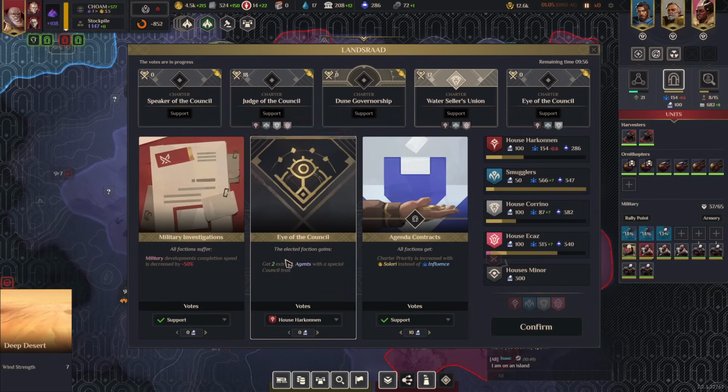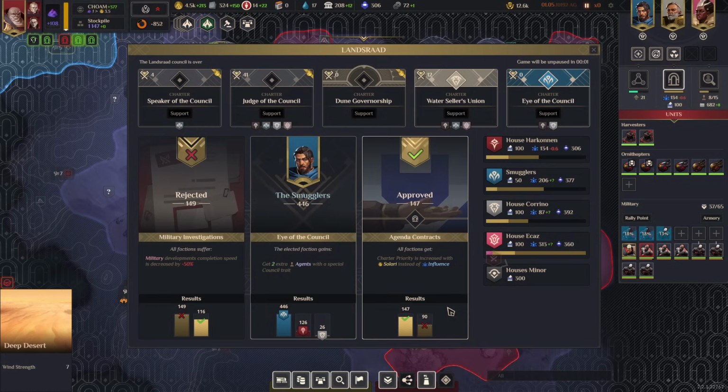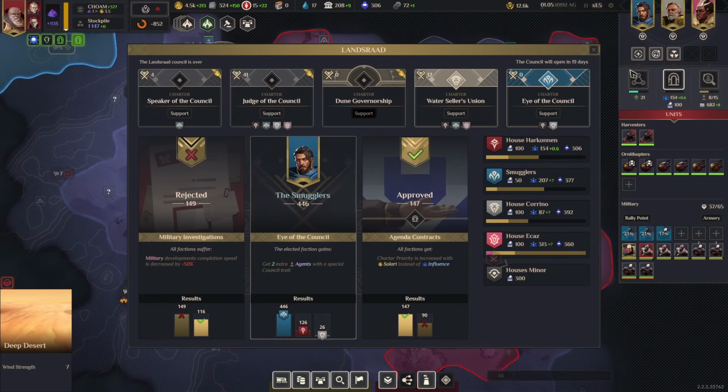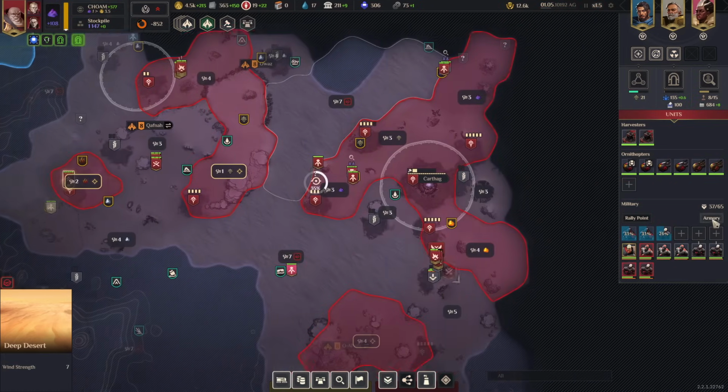I could use a little bit of standing. The elected faction. Yes, vote for me. No one's gonna vote for me. All factions might suffer military development speed. Everybody else has a whole lot more Landsraat standing than I do. Yeah, okay, so that didn't pass, so nothing too noticeable there.